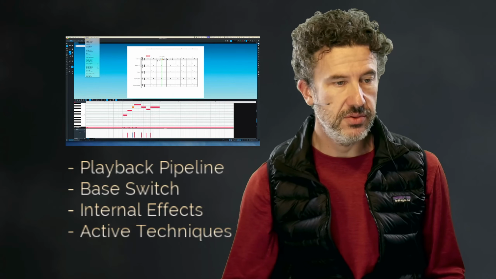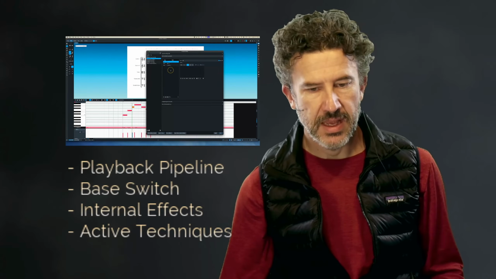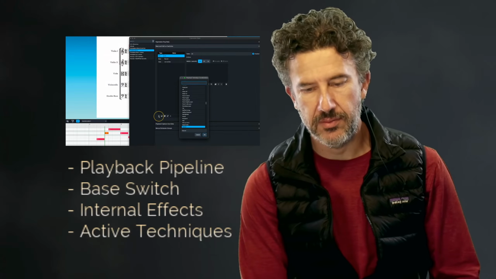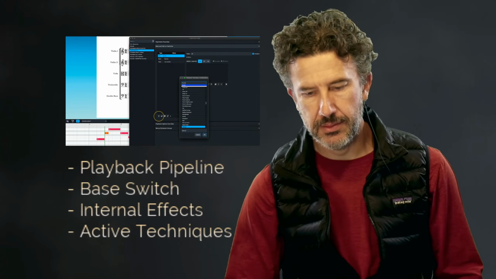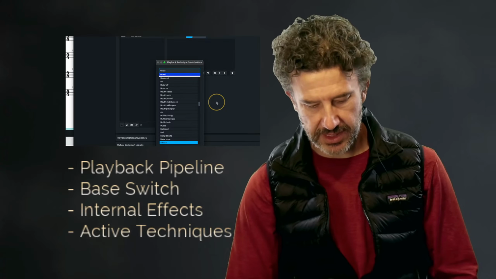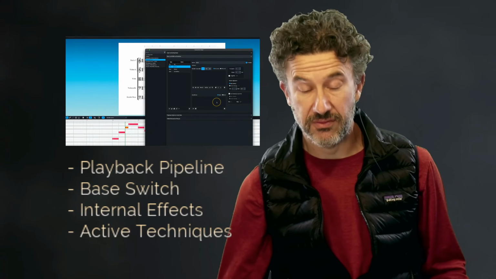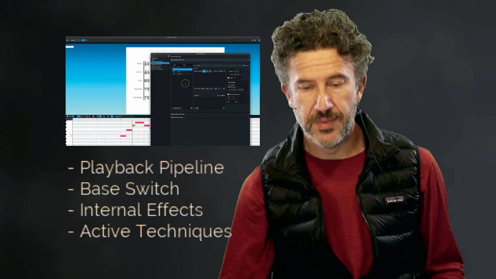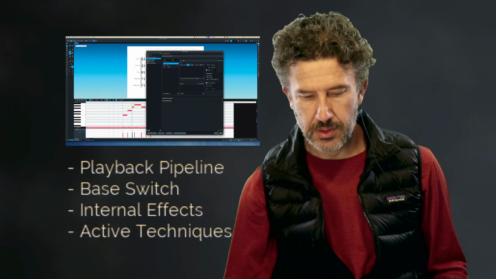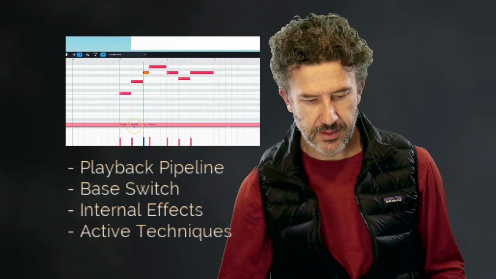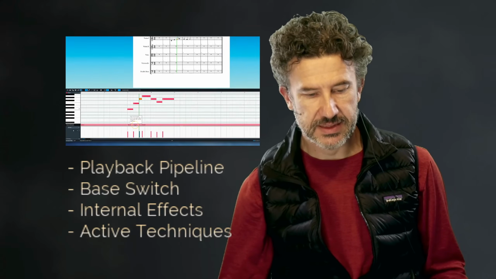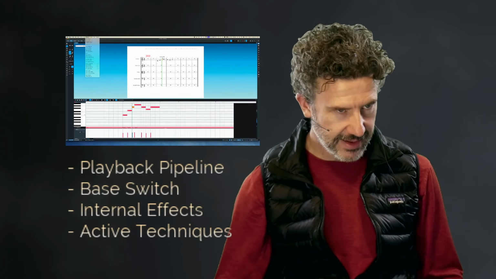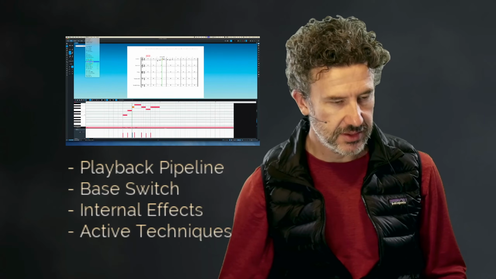So if we go into the expression map and we add the two that we see as active techniques, if we go here and I add in muted, right? So this is muted. It's not what I called consordino, but this is the one that it's looking for based on the playing technique that I applied in my score. Now if I put in muted, lo and behold, we're going to find that the muted gets, well, it's still looking actually for the active technique. I was being a little too quick there.